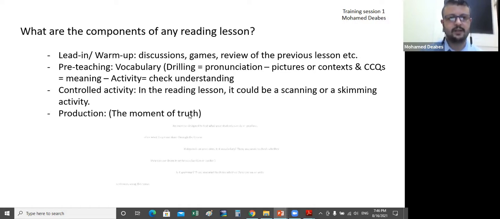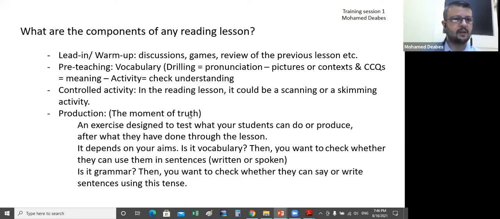If it's vocabulary, then you have activities to check that they can use them in sentences in speaking or writing. If it's grammar, then you want to check whether they can say or write sentences using this tense.